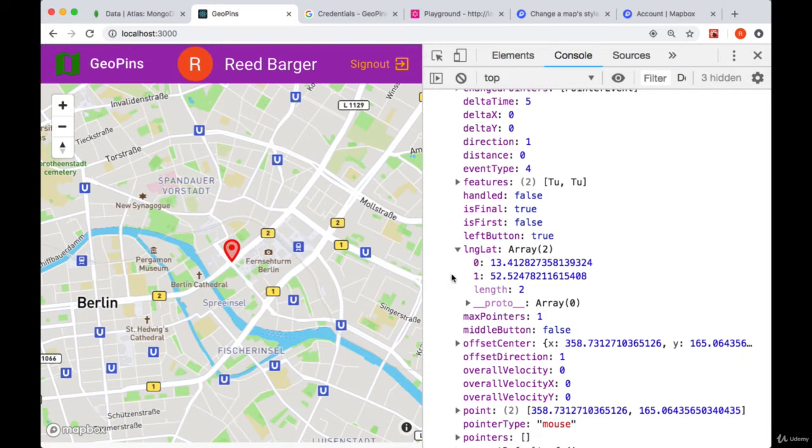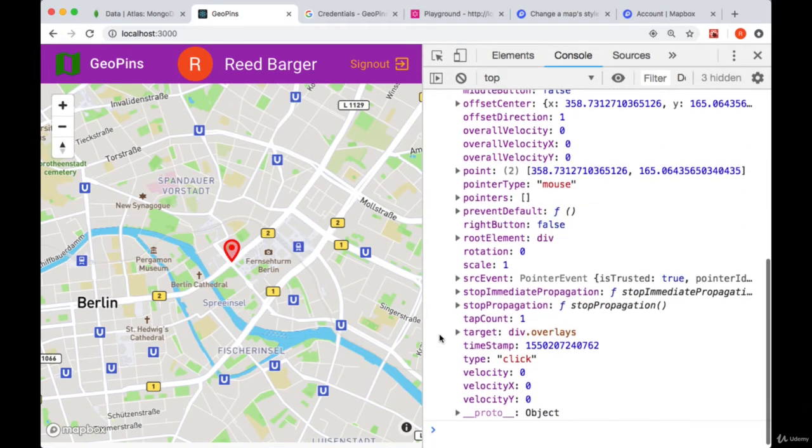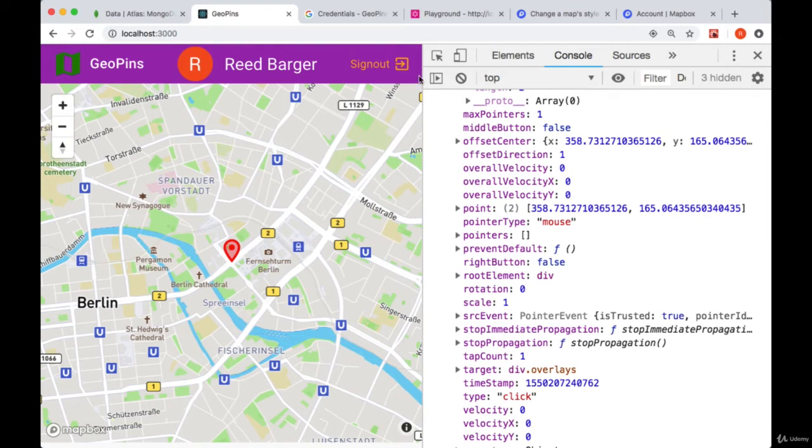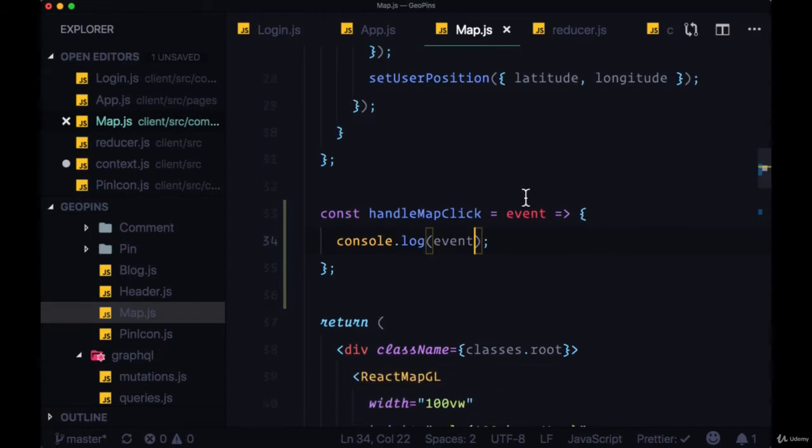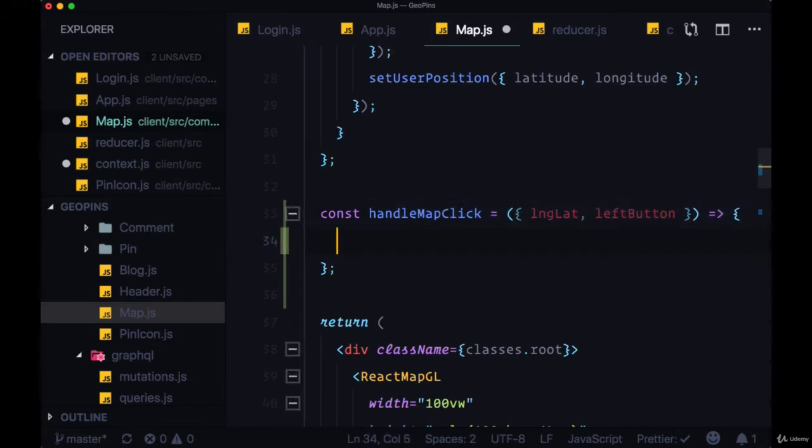So when the user clicks on a map, we want to create a draft pin. And also, it's important to note that when we click on the map, it also registers whether we use the left or the right button. We only want to put a pin on the map when we left click on the map. If we right click, we don't want to add a pin because we want to still be able to right click on the map to, for example, look at our dev tools. So let's go back to handleMapClick and destructure from the event two properties, lngLat and leftButton. If we clicked with our left button, we'll execute handleMapClick. Otherwise, we're going to return from this function. So if not leftButton, return.